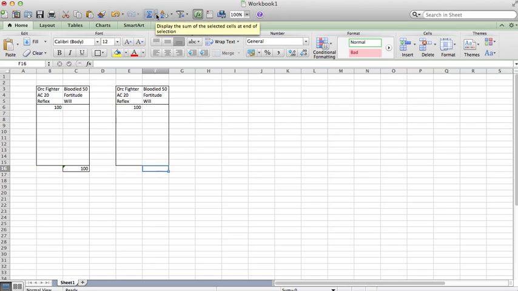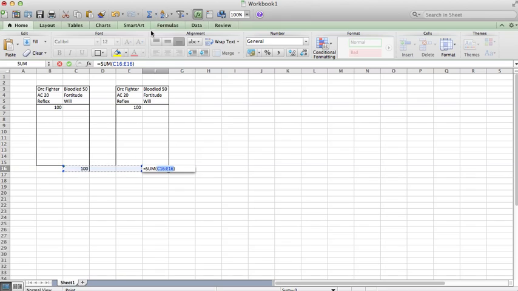So I go up here. This is the sum box. We'll click on that because we want a sum. We want a sum of the squares in here, though, where we're actually tracking. So I'm going to highlight and select all the squares within that big box and press enter. Now our current total shows up.